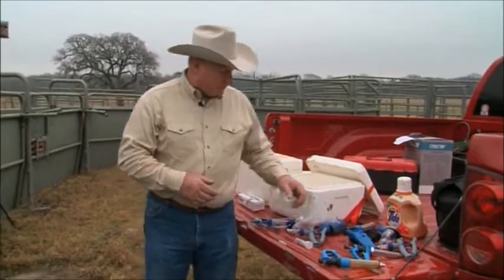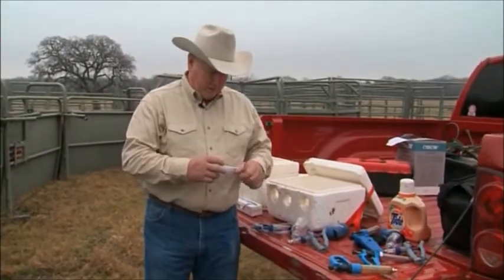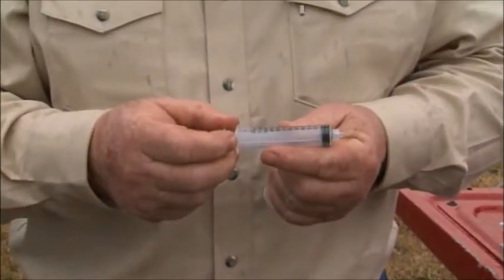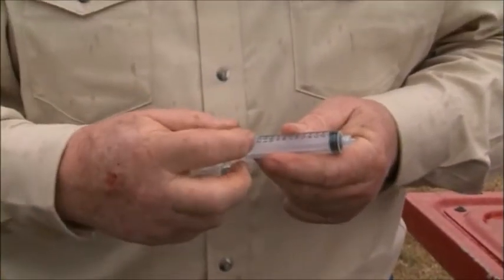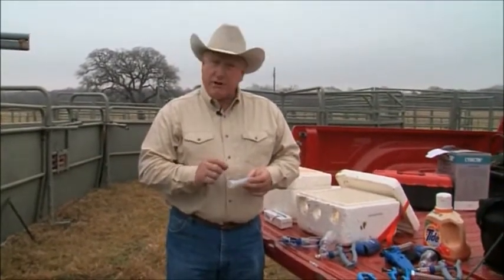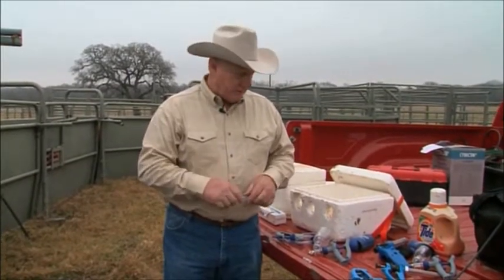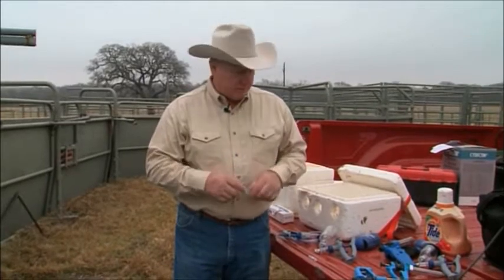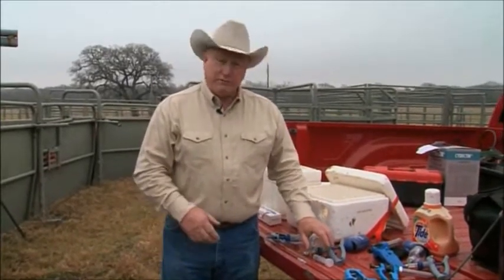There are a lot of different syringes. A lot of people might not use anything but these disposable syringes. They work very effectively, but I encourage everybody to use them as a single dose delivery system and not try to use multiple doses out of one, because if you're off on one animal, you'll be off on another one. So once again, they work good for single dose, which hardly anybody uses them for. That's why we don't normally recommend we use anything more than a 2 or 5 cc syringe for administering products to cattle.